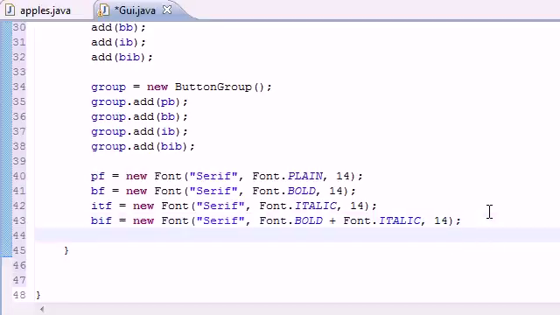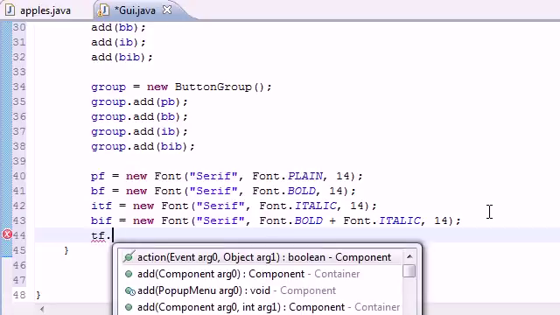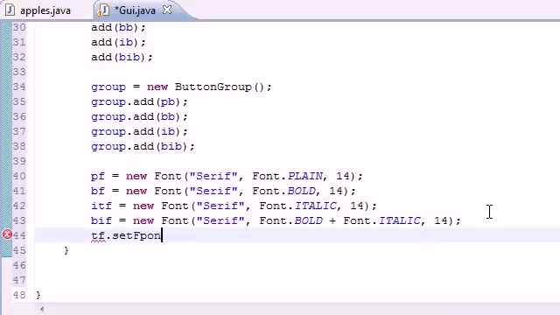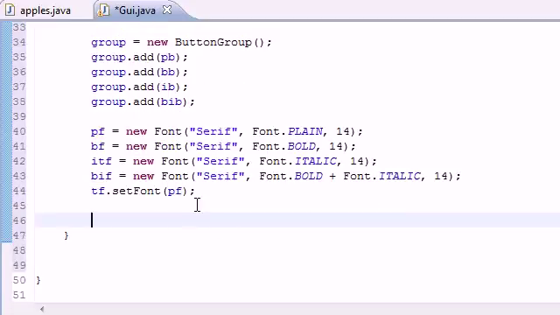fonts, and now what we need to do is pretty much take that text field and set it equal to a font by default. We just need to set it equal to a font by default so when the program runs for the first time it knows what font to use. So I'm going to set it equal to plain font because I'm just a plain old guy. You can set it equal to a different font if you want, but I ain't gonna.